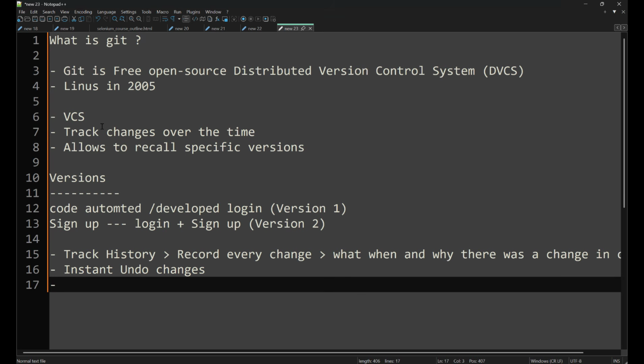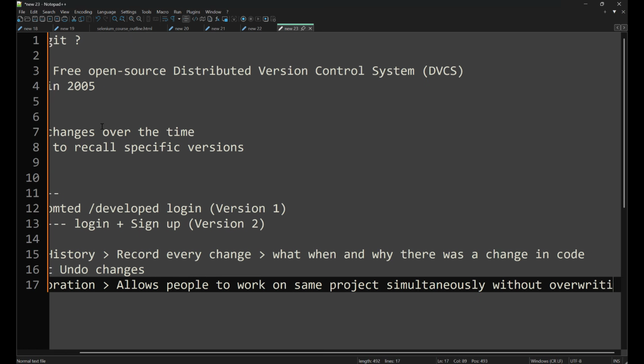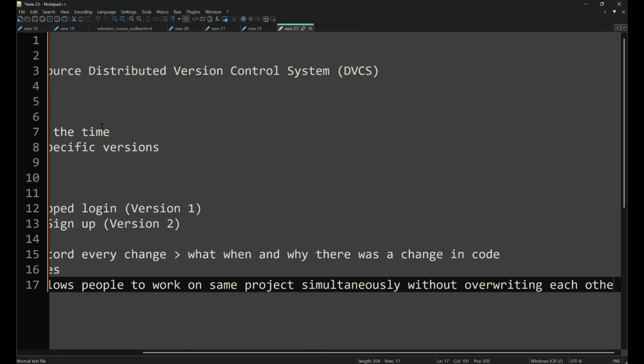Now, the third thing is that it helps in collaboration. Basically, multiple people can work on the same project simultaneously without overwriting each other's code. So this collaboration allows people to work on the same project simultaneously without overwriting each other.